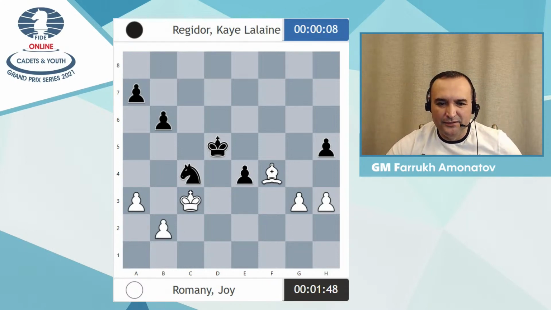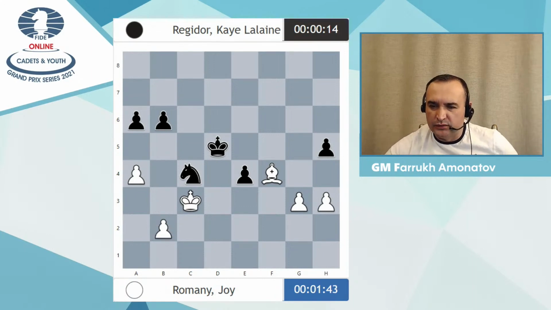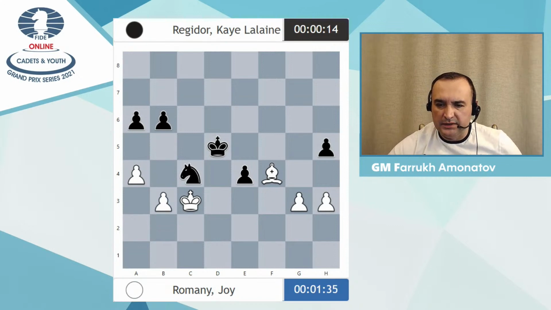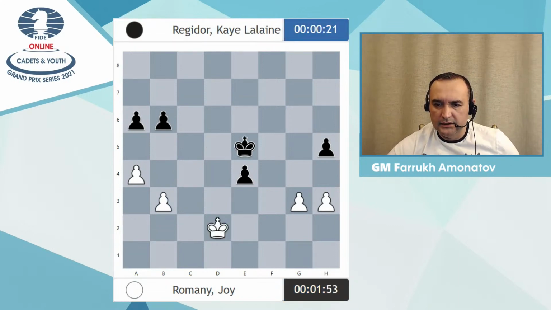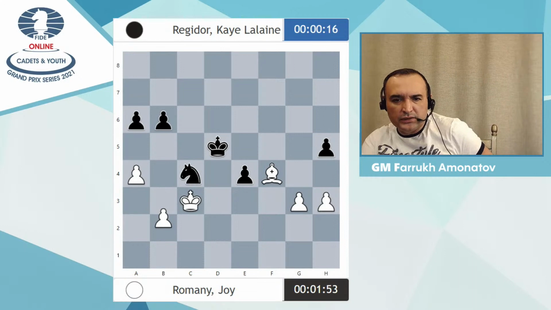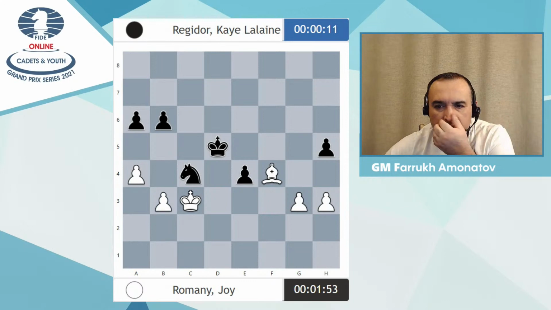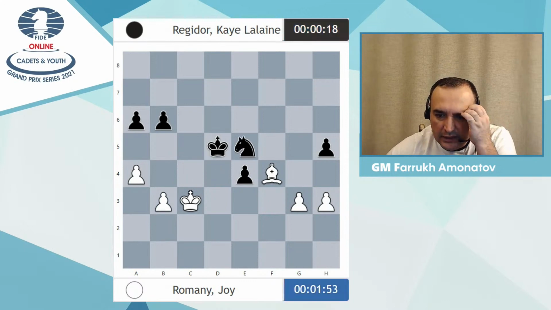Okay, so a4, yeah, a4 happened. A4, a6. B3, yes, of course, white is keeping pawns on the light squares, because after b4, black will fix our pawns after b5. So first he decided to play b3, and now wait, what happened? Black played simply knight e5, and white took on e5.